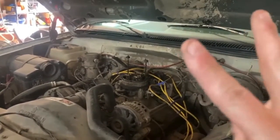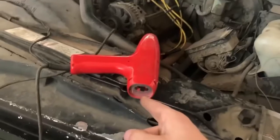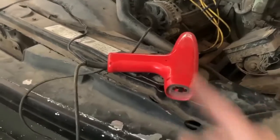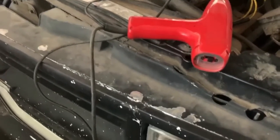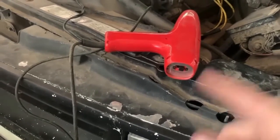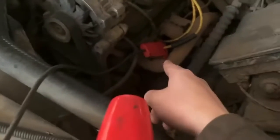Okay, step 2 is actually using the Suburban as reference, because it runs. So I'm going to use a timing light on this. Probably find this super easy to believe, but I've never actually used a timing light. I've always just kind of felt around with the distributor till it runs kind of decent and went from there. But Mike lent me some timing lights. He wasn't sure which ones work, so that's another reason why we're doing this, to make sure the timing light works.